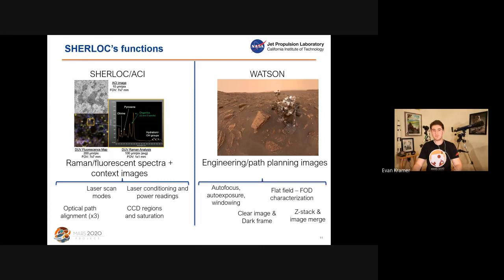Fluorescence in this wavelength range has only been observed to be signatures of organics trapped inside the mineral matrix of the field sample. A follow-on measurement of the same field of view using the phenomenon of Raman scattering, to measure the shift of wavelength of the laser beam when it scatters off of a bond containing organic molecules, is used to further characterize the types of organic bonds in a fluorescent region. A co-boresighted visible light imager is used to take context images of the laser scanned region. Watson is a sort of general purpose camera, but I suspect it will be known as the selfie camera used to produce selfie images similar to those Curiosity produces.